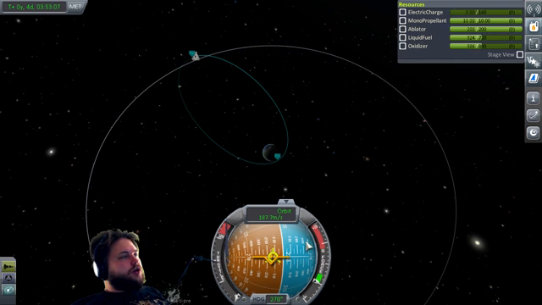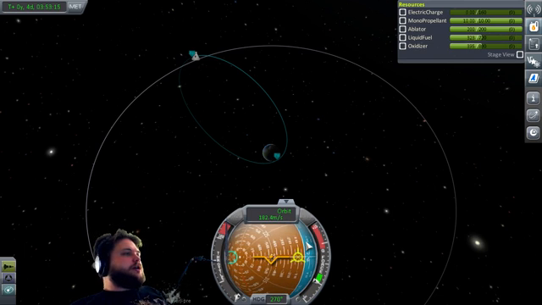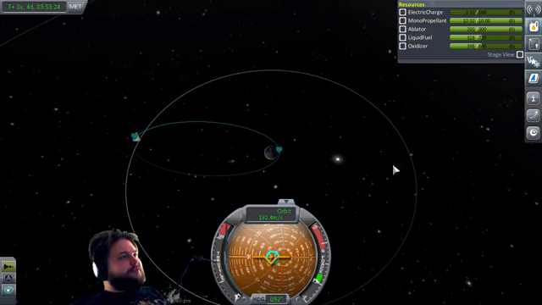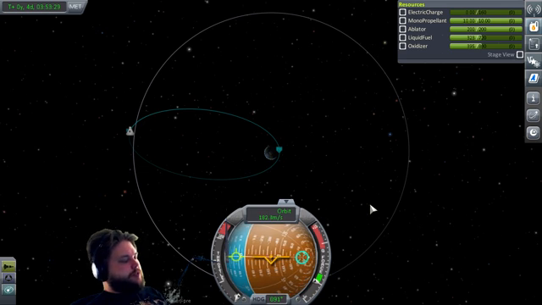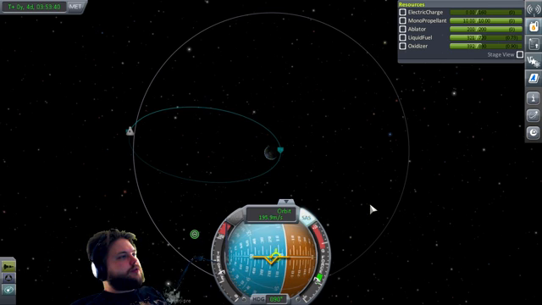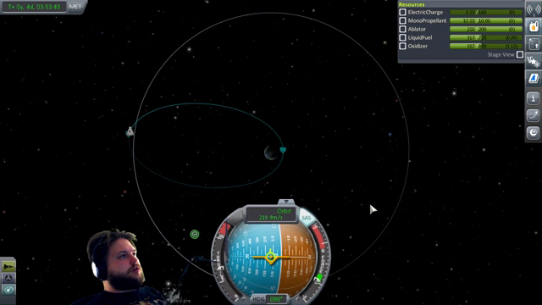And go the opposite way. So I need to burn a little bit to get some momentum going, because we don't have any other way to control our stuff right now because we're out of electric charge. But once we get around to the other side, we will be able to boost. Okay, here we go. And do it.